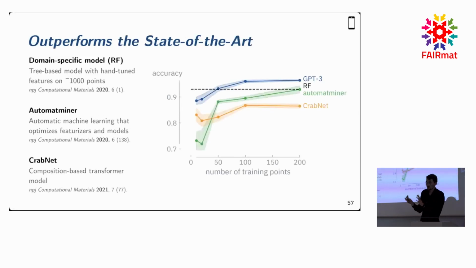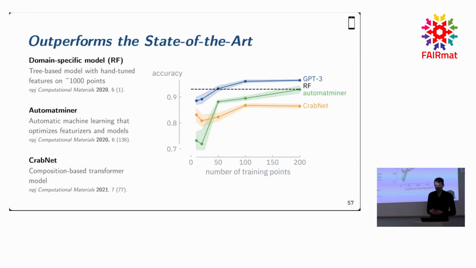So if you look at now this case here with those alloys, we have here learning curves, but we have the accuracy. It's a balanced classification case, so accuracy makes sense here as a function of the training points. We start with 10 points here and have different curves on here. We have a dashed line from domain experts, the people who know what they do, in contrast to me. So they really build like with thousands of points, features, and engineer a model there, and they have this dashed line here. And we have AutoML from Berkeley Lab shown in green, which is this learning curve here.